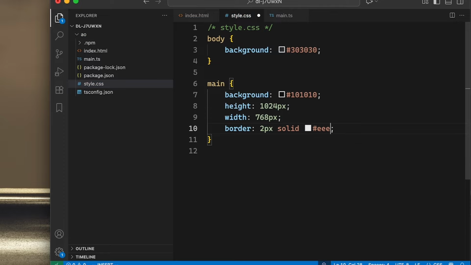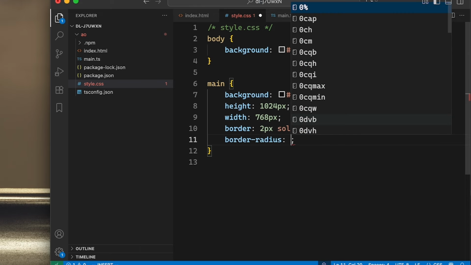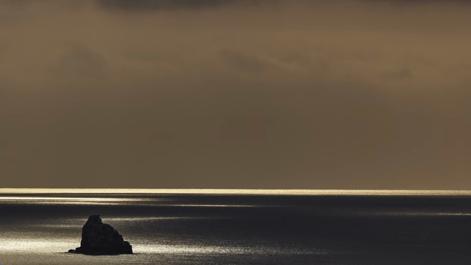Maybe this is enough. Alright, so let's add a little bit rounded corners, not a lot, but just a little bit. So we need to use the border radius, and let's try 2 pixels. And see how this looks.